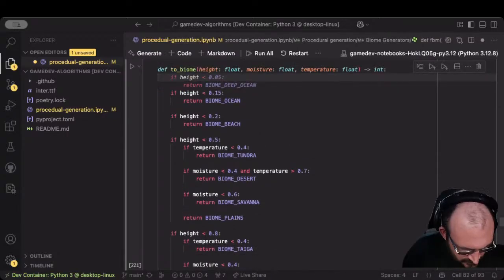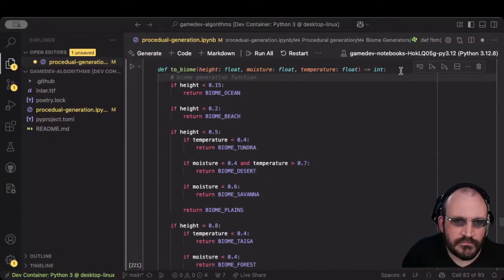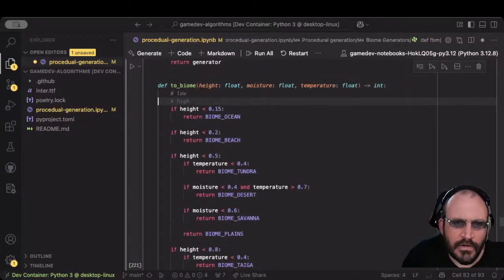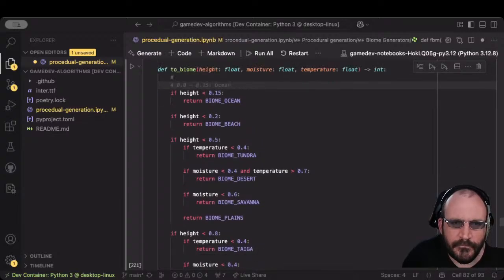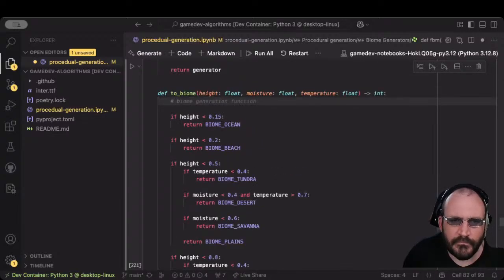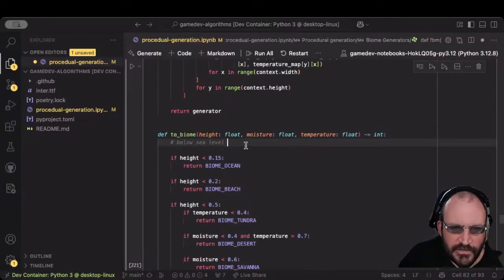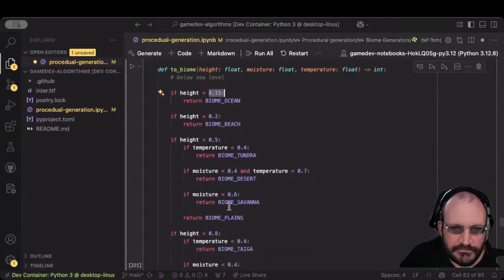So we're going to put our sea level at about 0.15 there.